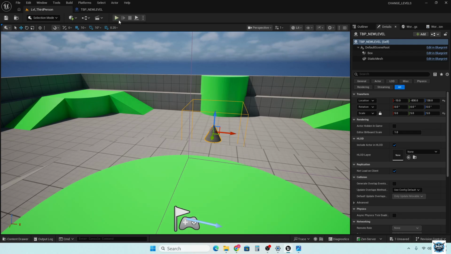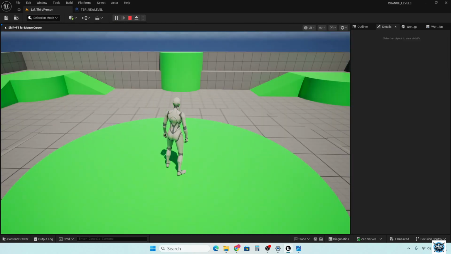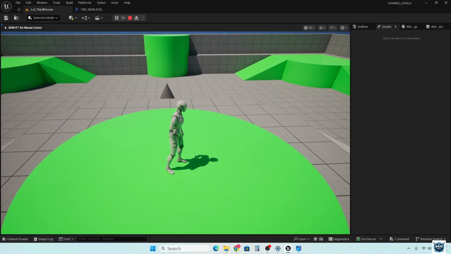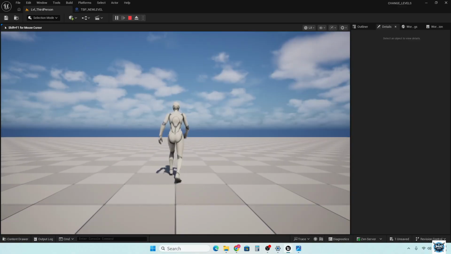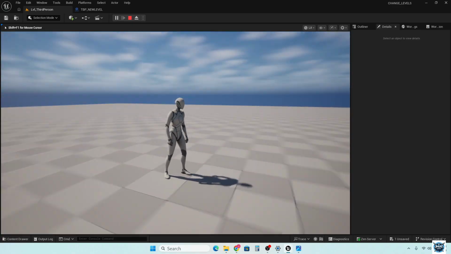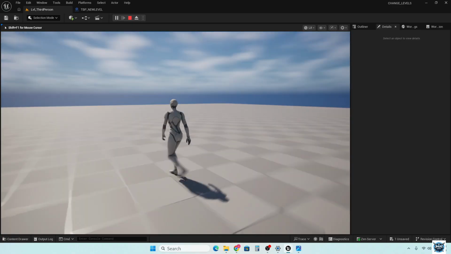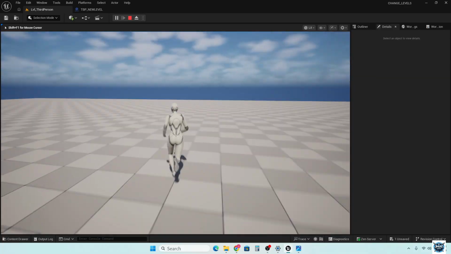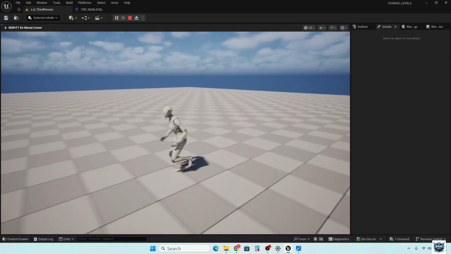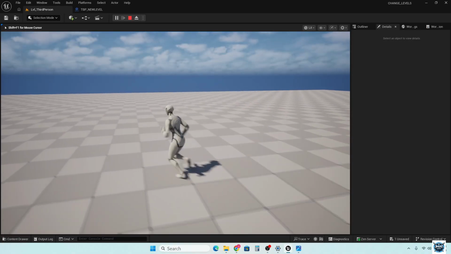All right, so now we'll know where it's actually at, and we'll know if we actually had a problem or not. Okay, so there it is. There's a cone. Let's see if we can find it now. There it is. So now we should be able to walk right over here, and there we go. Okay, sorry about that, but yeah, it's really as simple as that. And now we're in our new level.